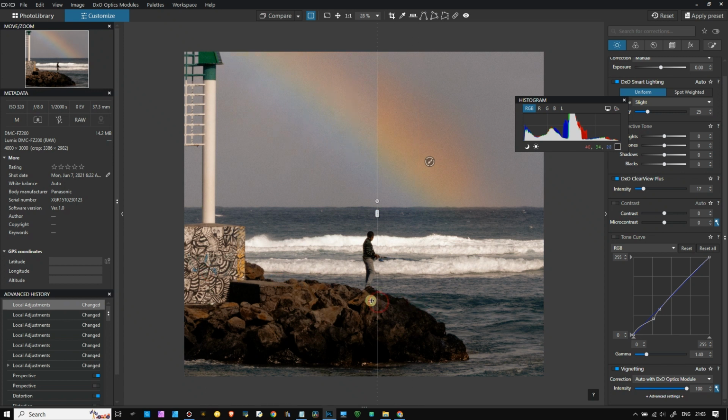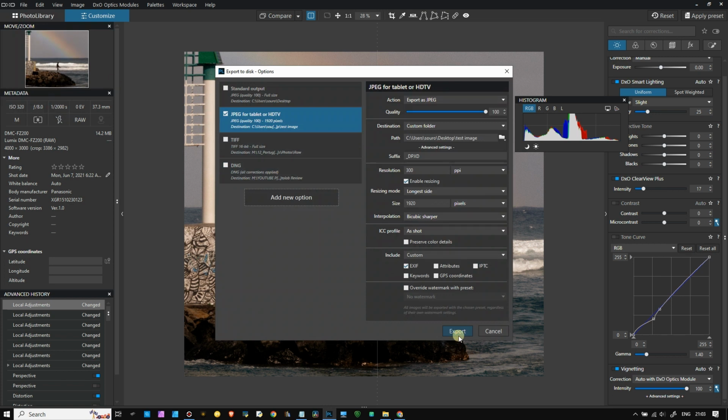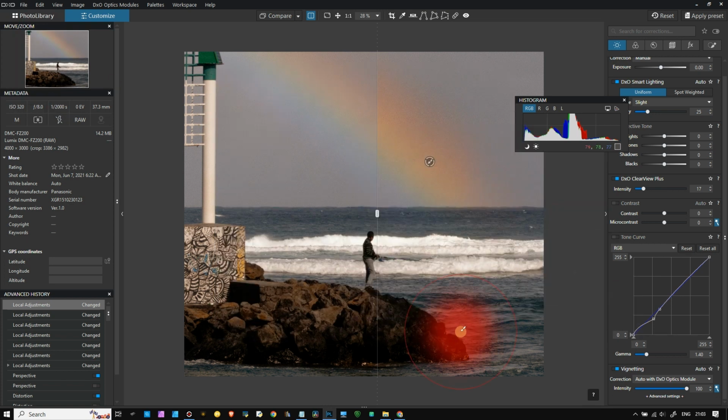But the thing is that you cannot see the whole result after the noise reduction. Therefore, I have to export it. So I'm going to go to File, Export to Disk. Wait a little bit. Hang on a second. I don't even know why I exported it.